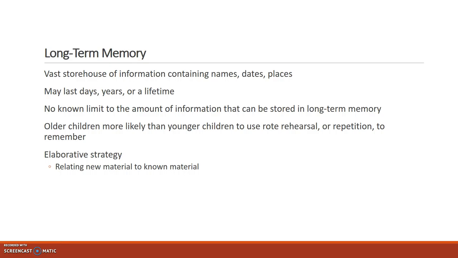All right, finally, the last stage of memory. So we have the sensory memory, we have the working memory, and now we have long-term memory. And this is where everything gets stored. It's like the warehouse of our memories. It can last days, years, or a lifetime, and the capacity for memory is pretty much limitless. Older children are more likely than younger children to use different strategies to get the memories out, like rote rehearsal, repetition to remember. And there's also, remember, the elaborative strategy, which is where we link new information to information we already have. So again, remembering someone's name.